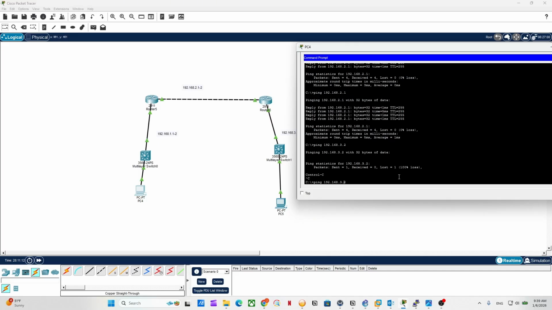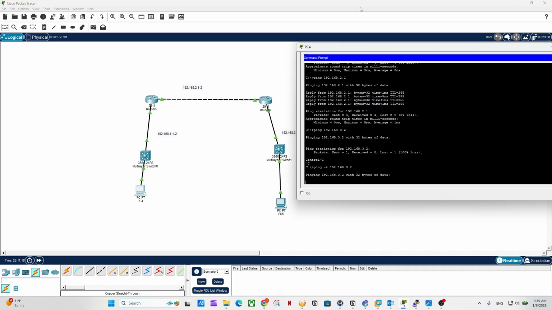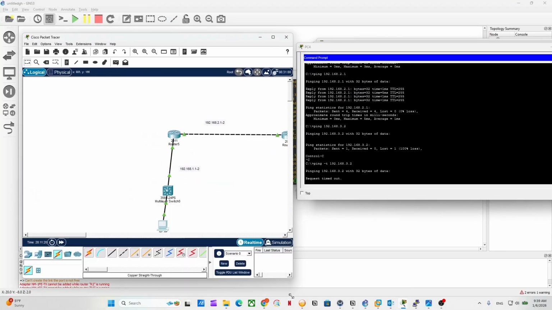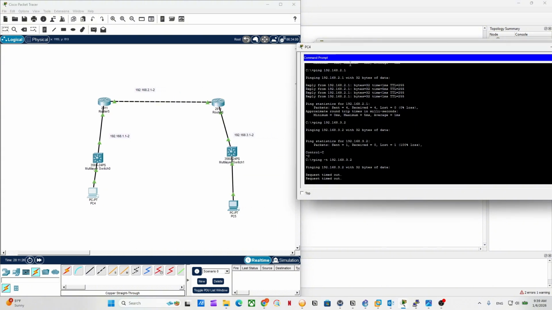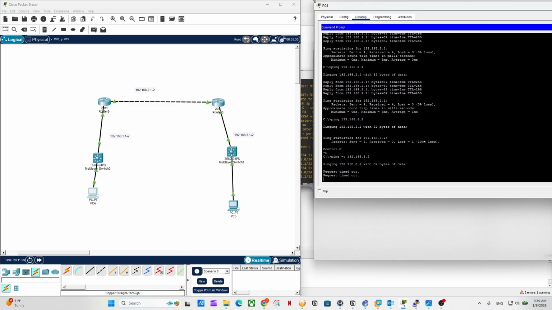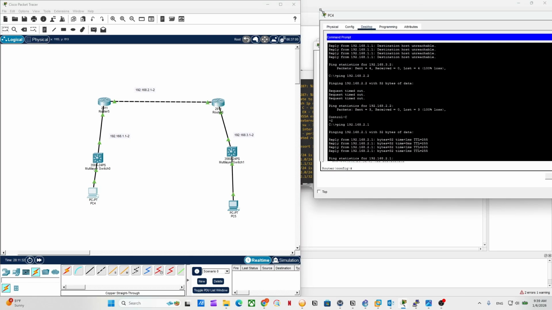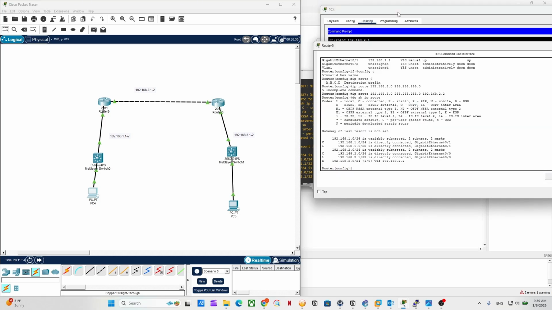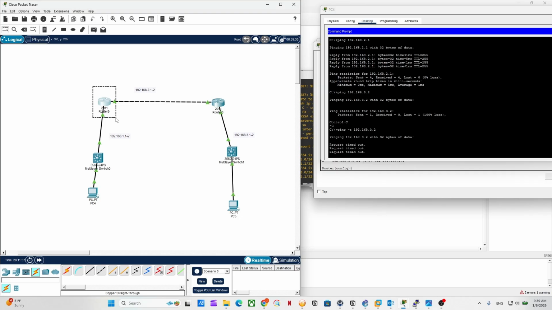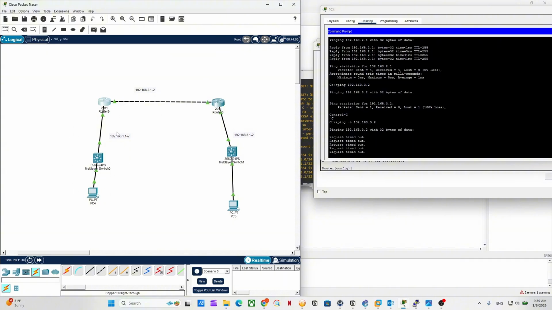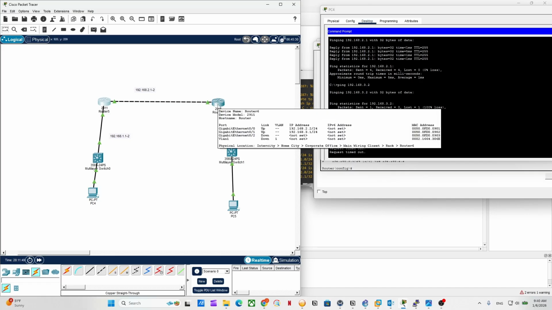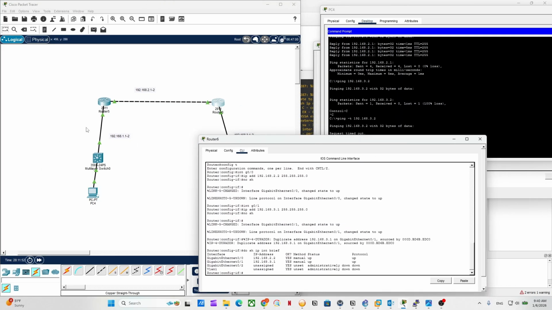Actually, let's make it a continuous ping. Let's use /t. So, yeah. Request timed out. Right? Now, you can try it yourself and try to understand why this is happening. The main reason is that we only configured a route on this router. It's sending the packet, but the packet doesn't know how to come back to this network. So this router also doesn't know about this network, so we have to configure a static route here as well for this router to see this network.